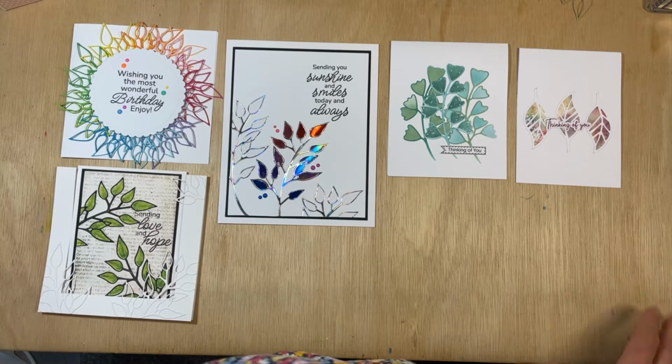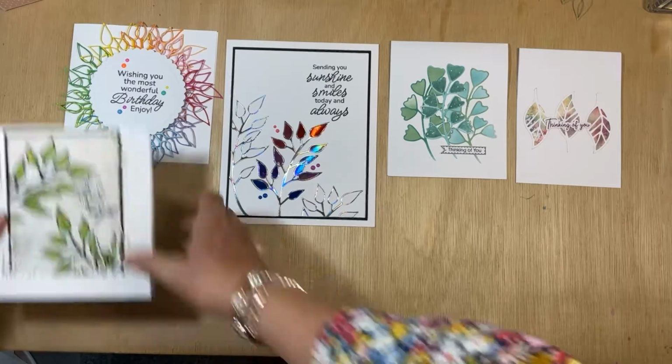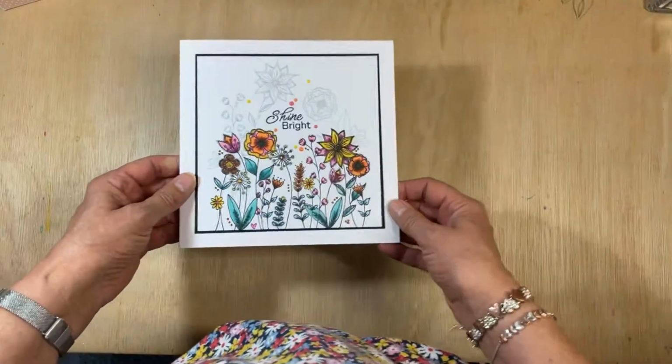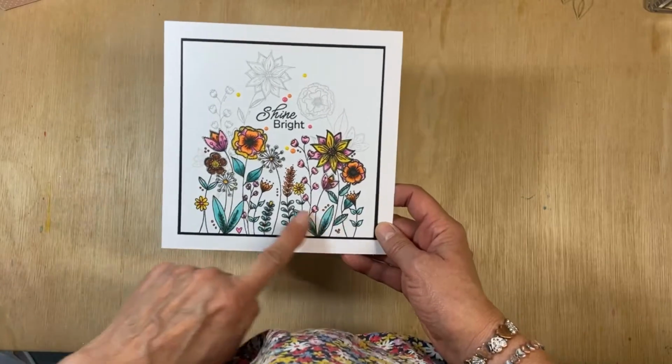Okay, I think that was all I picked for the leaves. So I'm going to move on to Sweet Meadow next. I'm going to pop these away. And like I say, I have a huge, great big box of more samples for tonight, so you won't necessarily see these again. I'm sure there will be others that you'll see. So this is the Sweet Meadow.